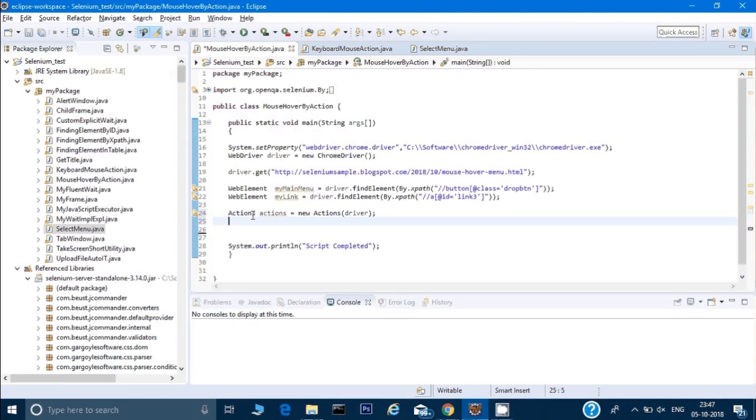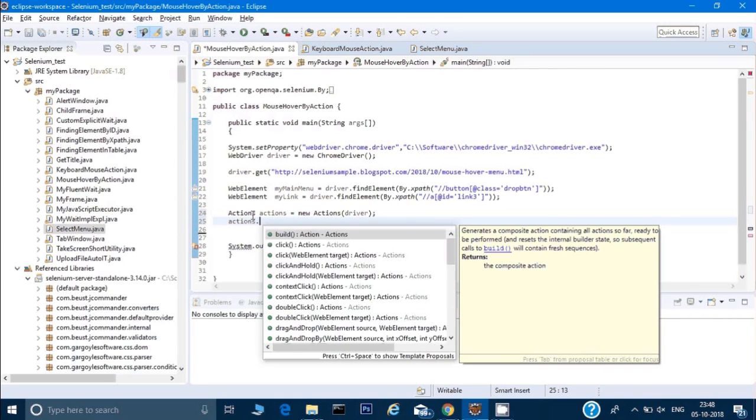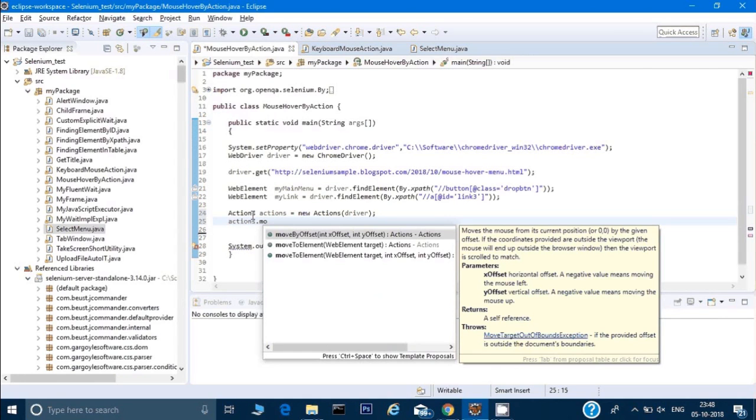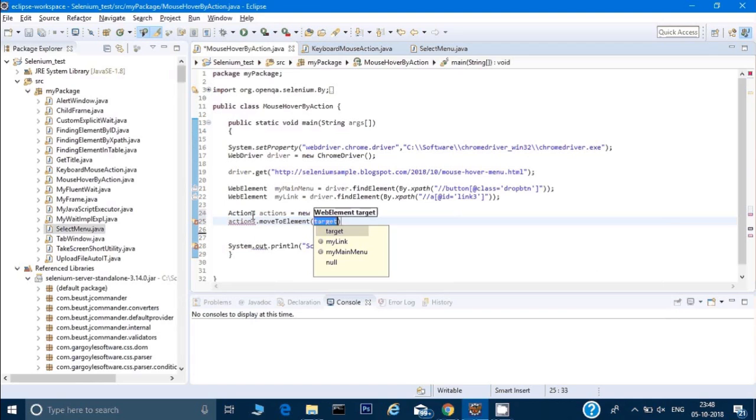Alright, so we have created the Actions class here, and now I can just give actions dot, and we have different methods as you know, but here I will call moveToElement, and then I need to give my element name here, so that is my main menu. So I want my mouse to get moved to this.